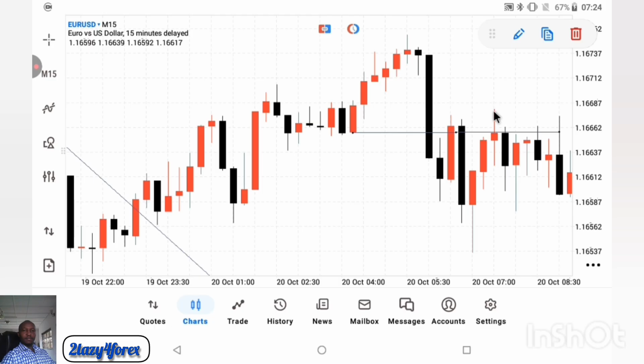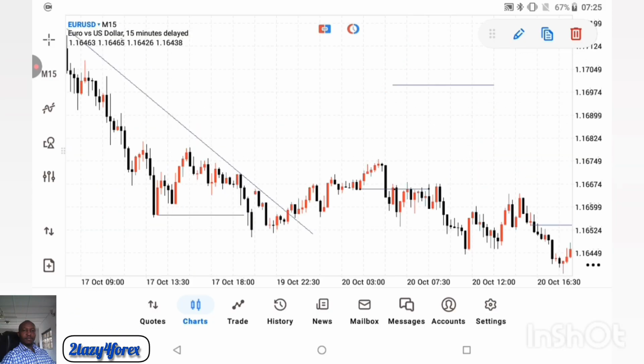So it could be a wick, it could be anything. Once price comes back here, like this example now, you look for an entry on a lower time frame. That is, you go to your 5 minutes or your 1 minute chart and look for maybe a break of a high, or a break of a low, whatever it is. Then you look for your entry. Some of us have trade entry confirmations on lower time frames. Then you look for those inside this place and sell. And once you sell, you have something like this. Look at it. It's going to go down.